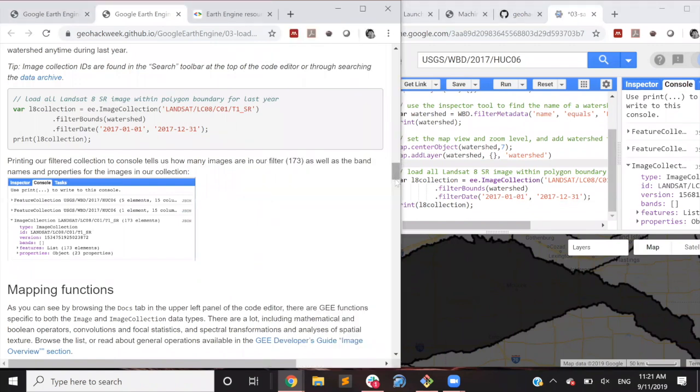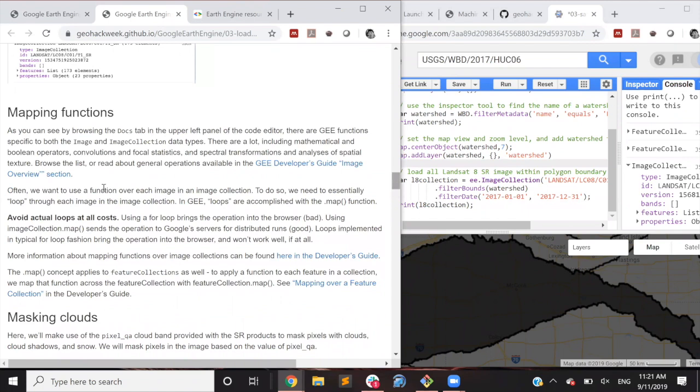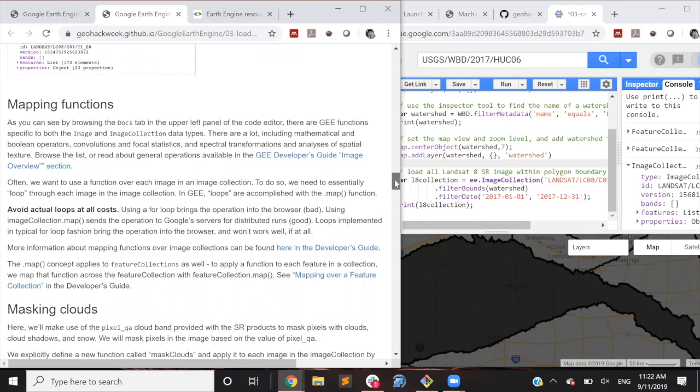So now mapping functions. I'm just going to read this section really quick because I think it's important.